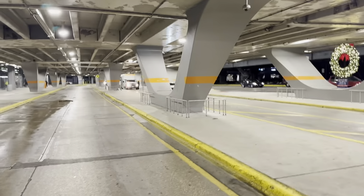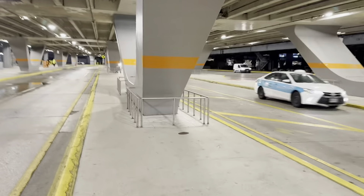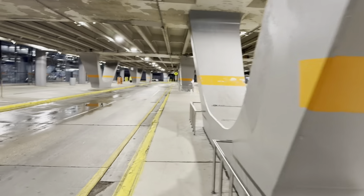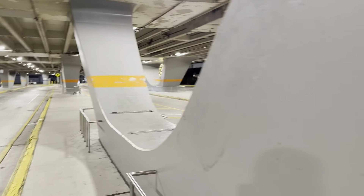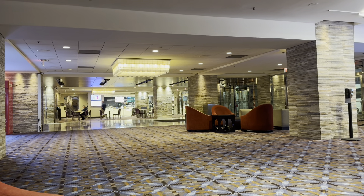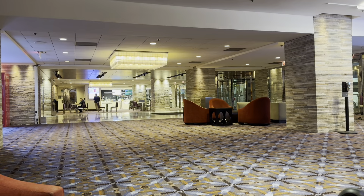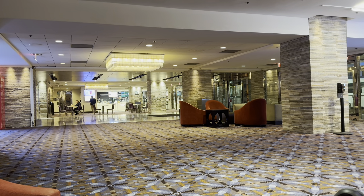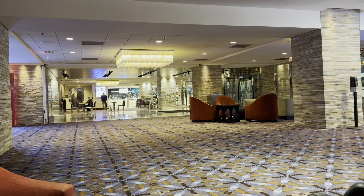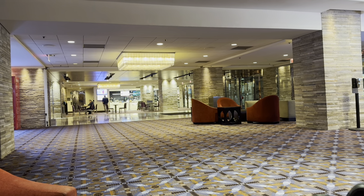One really nice part about McCacken is all the hotels and everything is really, really close to the airport, so you don't really have to rent a car, you don't have to do anything. You just hop on a hotel shuttle — it's a free ride. It's about a 10-minute ride from the airport. The problem is I can't check in until 3 and it's now 6 a.m., so I've got a couple hours to kill. I can't get in the show until 9 or 10, so I'm just going to sit here and get some work done.